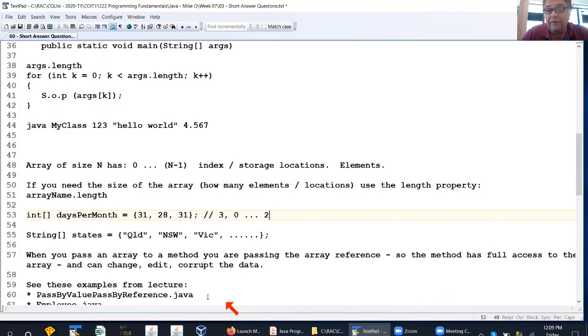And of course, you can do that with anything if you like. You can have an array of string called states, or whatever you want to call it. Open your curly brackets, type in the values separated by commas, okay, and so on, and keep going for as long as you like. Okay, and if it was just those 3, then again we'd have an array of size 3, and the index locations are 0 to 2.